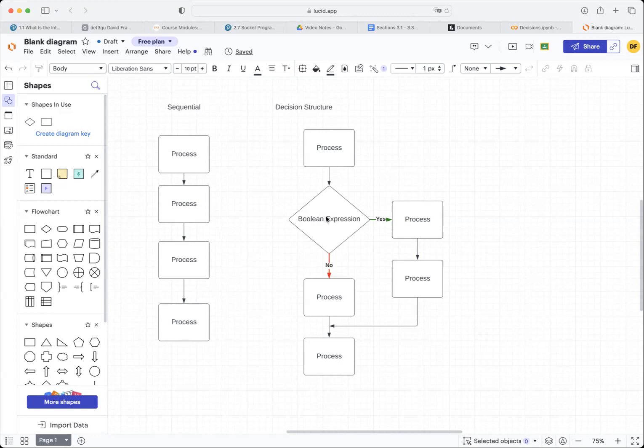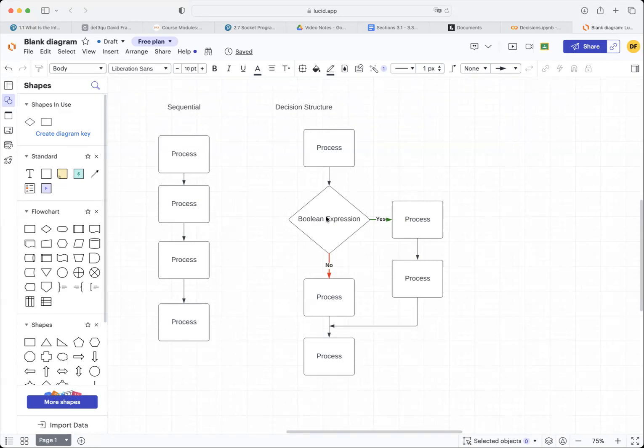So let's talk about what a Boolean expression is. You'll see the word Boolean a lot. In fact, we talked about variable types, and we have a Boolean data type. There was an English mathematician named George Boole, who came up with a lot of the foundational work on this kind of logical work, so we call them Boolean.